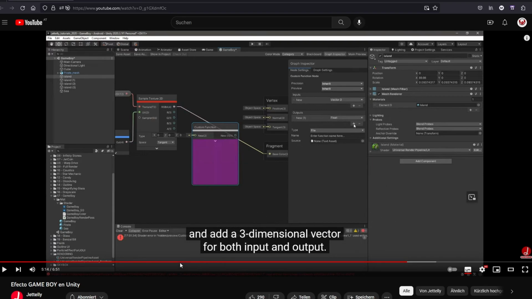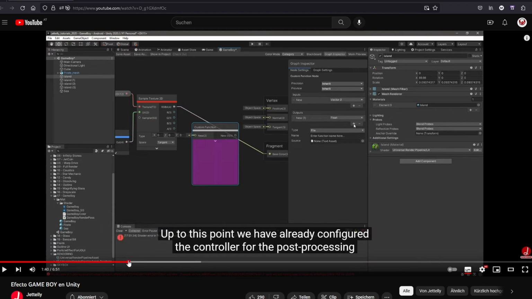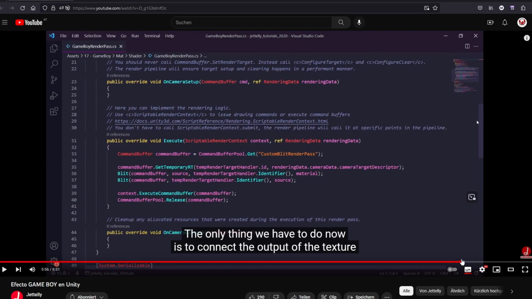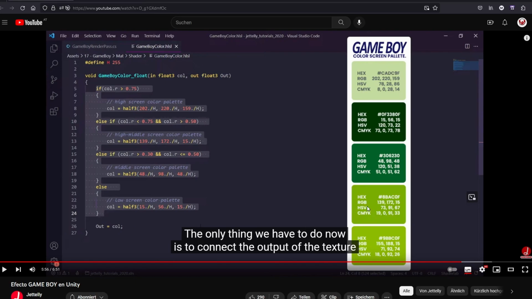Furthermore, it's mentioned a little bit earlier here, you're going to need a helper script, which is basically made by CodeMonkey. In this case, with Unity 2022.3, we don't have to worry about the script anymore. So Unity already provides us the functionality to create a full screen shader effect, and you don't have to code. The only thing you have to write, and I'll show you that afterwards, is the script for the GameBoy color palette, which is also mentioned here. I just extended it for the fifth color. It's basically the same as here, and we will have a look at it afterwards.